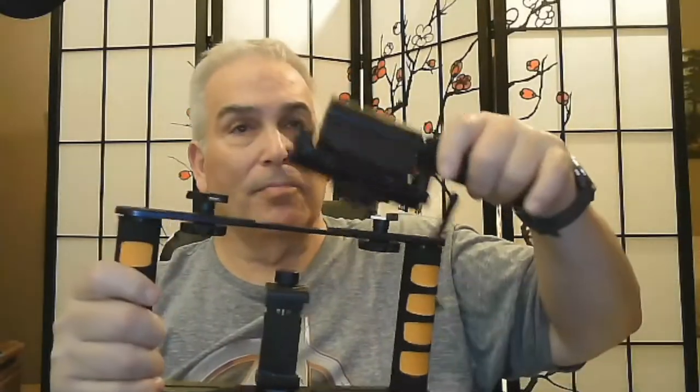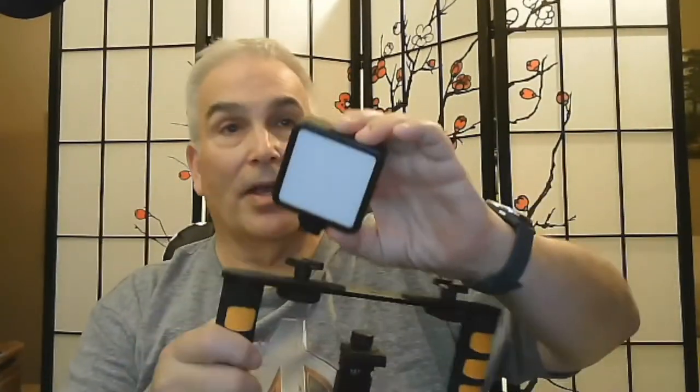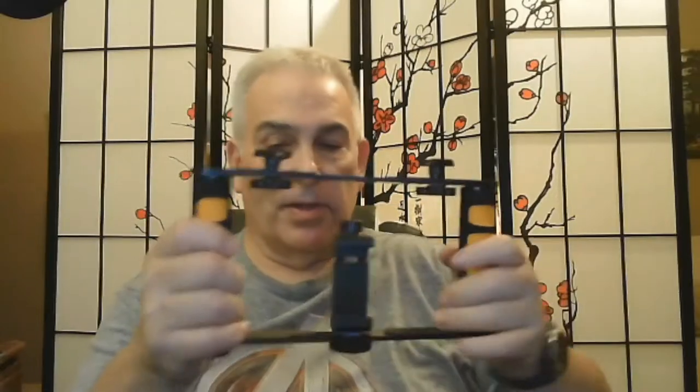Now the other nice feature that this has is it also comes with a GoPro mount. So if you want to use it also to mount your GoPro, you can do that also. Comes with just about everything. Now the beauty of this, of course, is that it's well made, and you can attach your microphone, you can attach a light, all of these things. And one thing I like about it, it is metal, and it is durable.